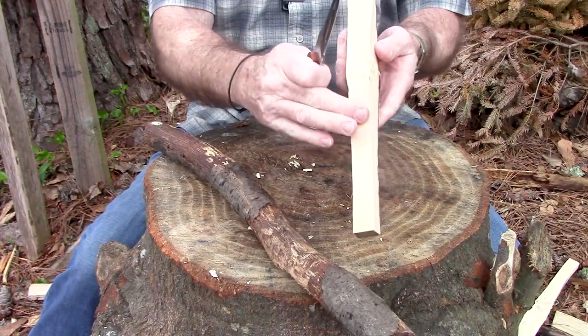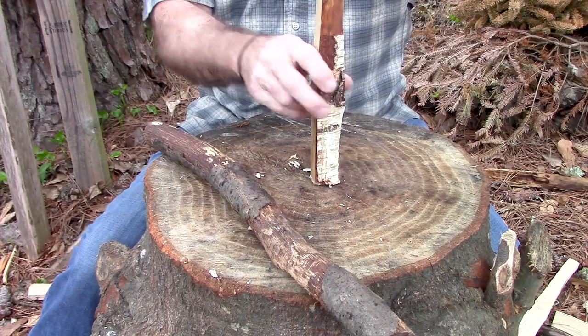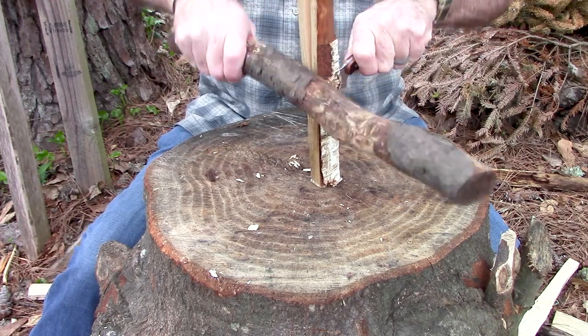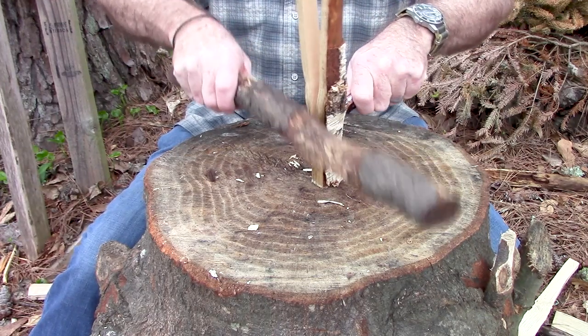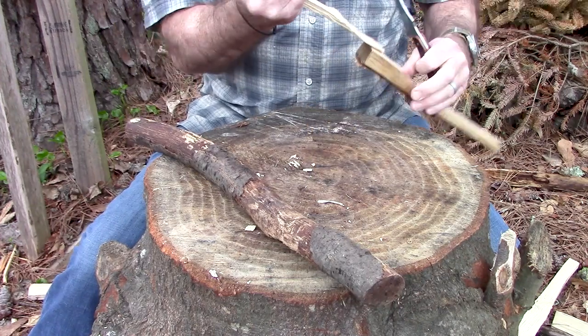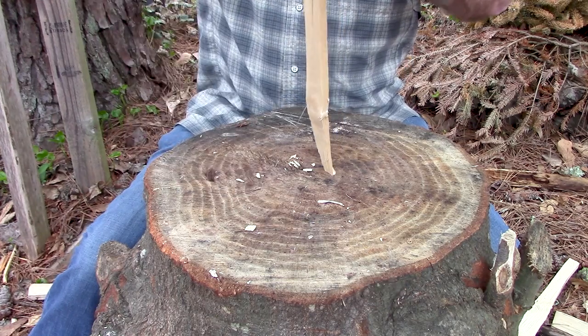But we got that part is dry now, all right? So we're gonna split it out again, and then we're gonna split it one more time to get to a corner that is dry. At least it has not been exposed. Can't really say if it's dry or not when you say it has not been exposed to the elements, except for the rain that's going on right now. And then one more time, we get to one of these inside corners.